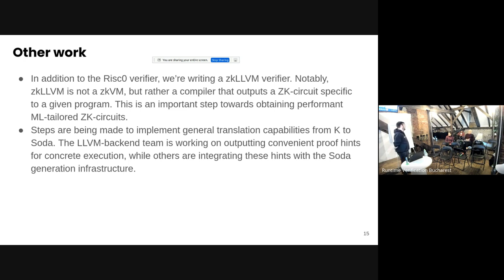The tools aren't very developed yet. For ZK-LLVM, it's not even completely clear if the technology to combine multiple circuits with the full circuit outputted by them is available. It might be for specific things that they do internally, but not for our own use. So this is something we're working on, but it definitely feels like it's possible.